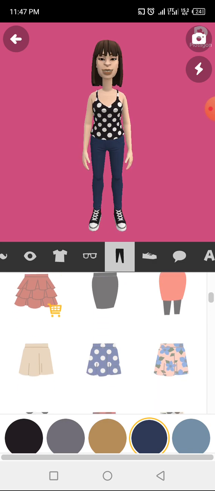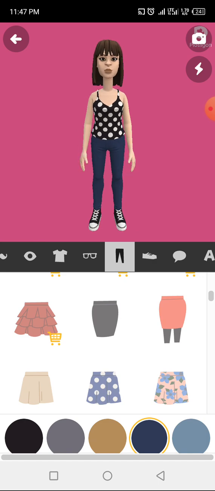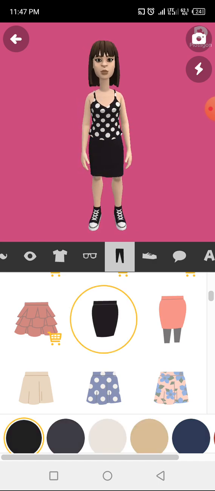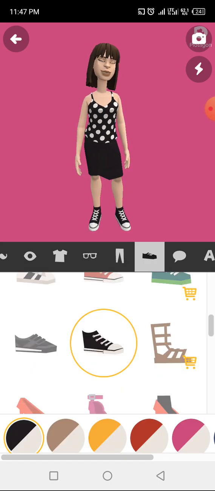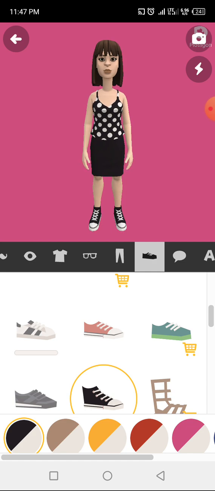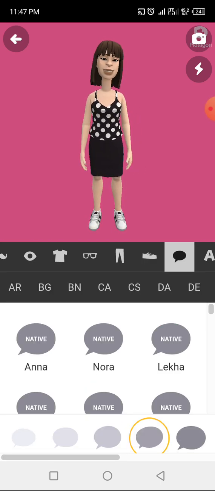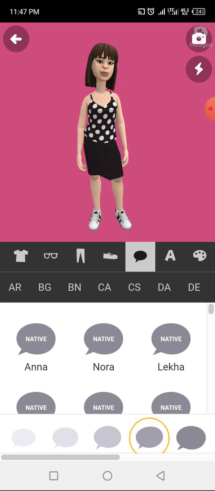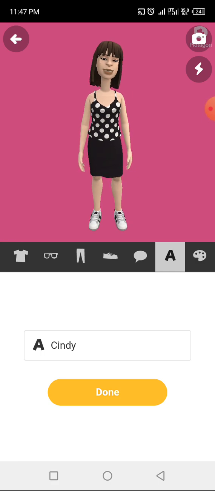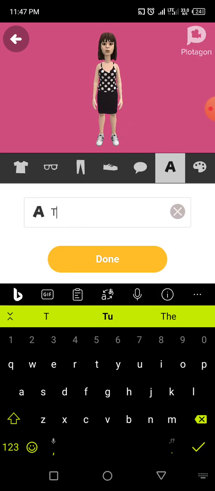Let's pick this skirt. Okay, you can decide to change the shoe or leave the shoe the way it is. Alright, I do not need this particular one. You can change the name, but I will leave it as, okay, let me change the name to Tope.